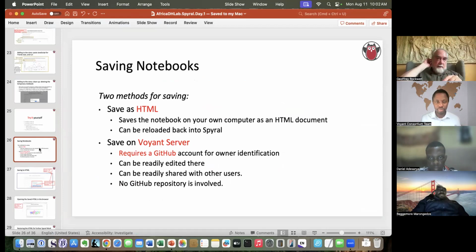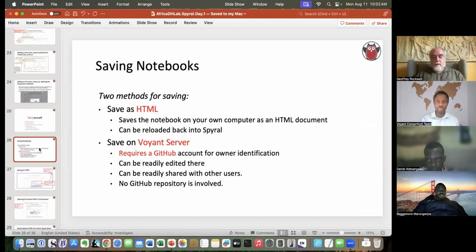The second way, which I'm going to show tomorrow, is dependent on your having a GitHub account. So your homework for tomorrow is all of you need to get a GitHub account, and this will allow you to save your notebooks on our server. We don't want to get into the authentication game and keeping people's account names and passwords, so we use GitHub to do that. Maybe further down the road, we'll use something else like Google, if that's more convenient for some people. But for the moment, we're using GitHub.